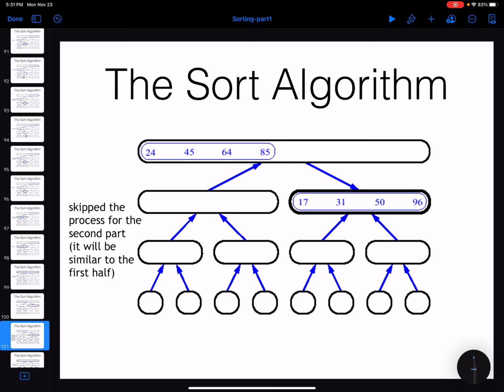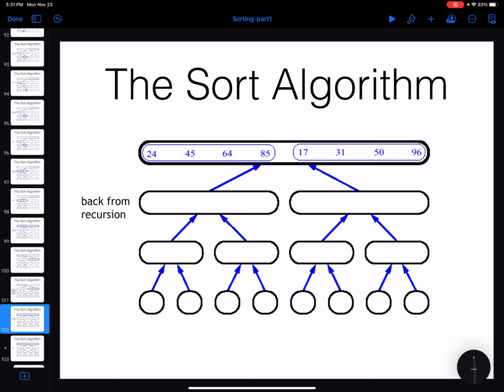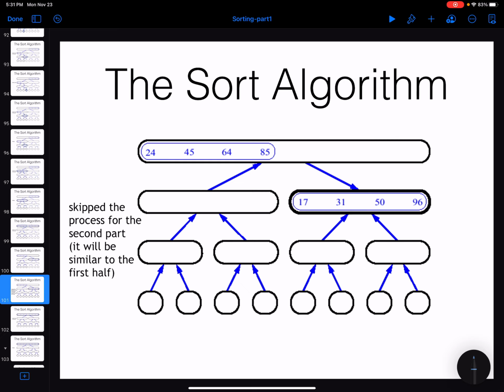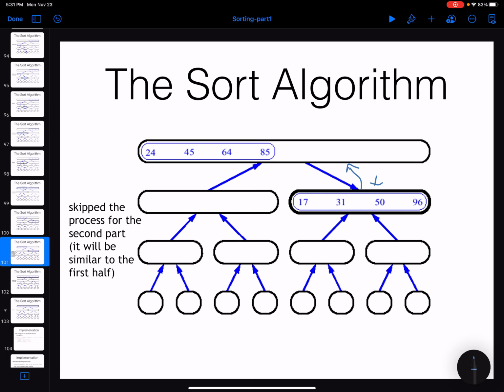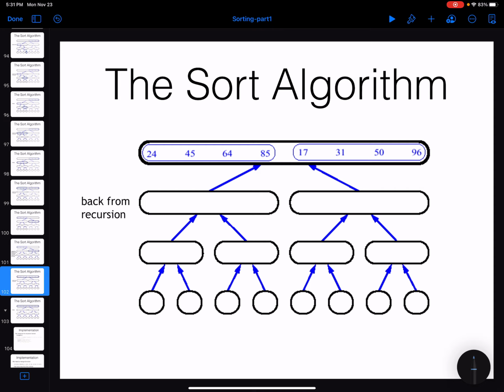Okay. You get the first half sorted. The second half sorted. And the whole array here will be sorted. Then this part will be returned to the original function call. This is the very last step actually. In the original function call, this part is already sorted. You call it and sort this part. You called and sort this part. Now you merge them.